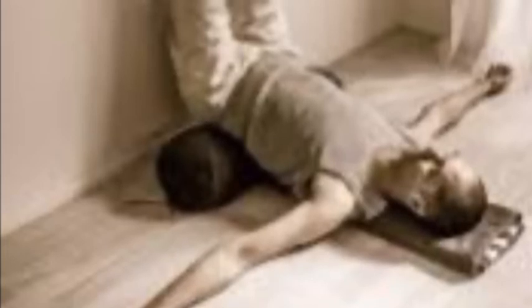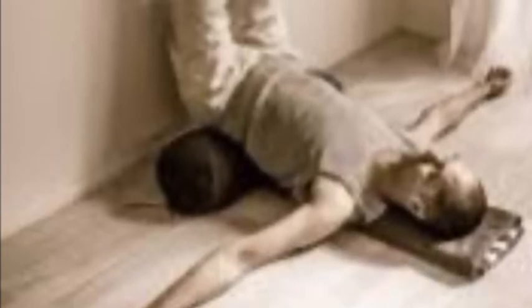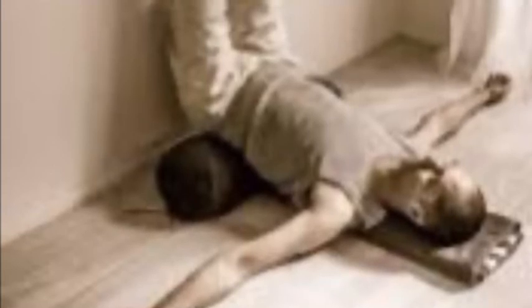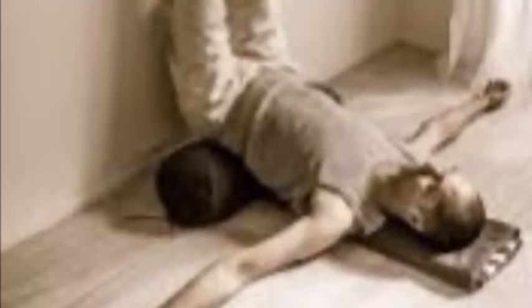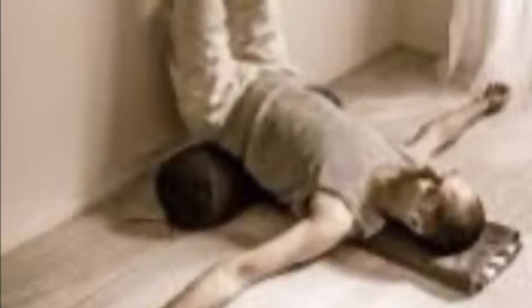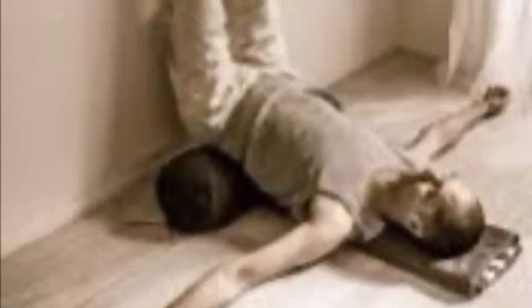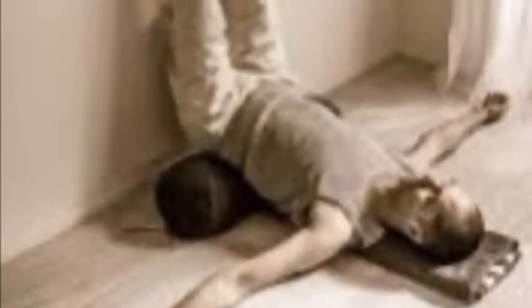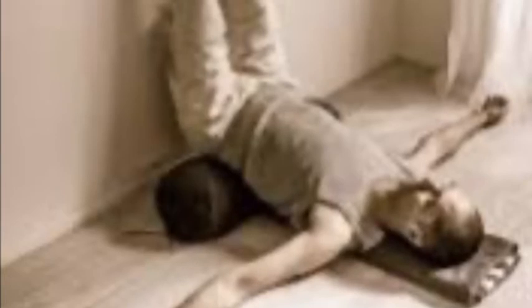Legs up the wall gently stretches the back legs, as well as our front torso and the back of our neck. It can really relieve mild backaches, and as with a lot of these, very much calm the mind. Okay. So lots of variations that you can also bring to this pose.